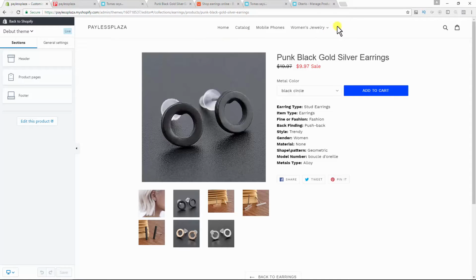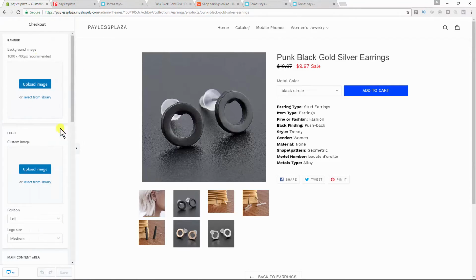If you're not too sure how to make a favicon, there are favicon generators out there. If you just Google favicon generator, you're going to find an online, in the cloud favicon builder that will make one for you, and you'll be able to download it and then upload it on Shopify really, really easily. So that was the favicon.